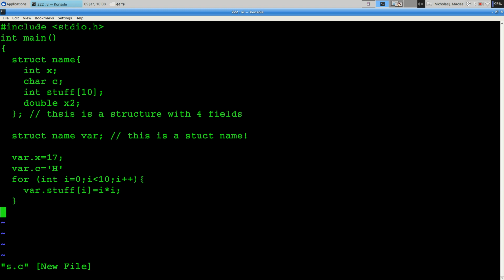And I can make a loop where I assign values to all 10 elements of r.stuff, and I'm just setting them equal to the square of the index for no particular reason.